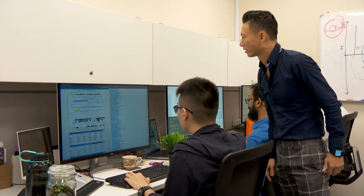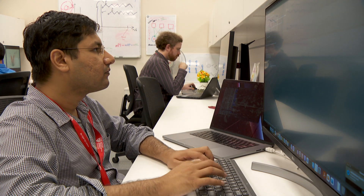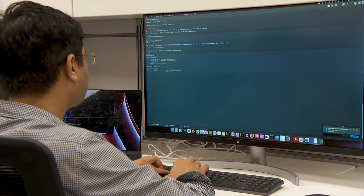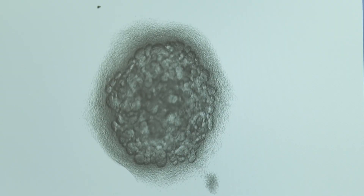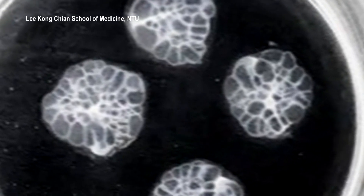Despite their transformative potential, there are ethical and regulatory concerns about using organoid technology and AI. The intention is always good, but some degree of regulation can help ensure we do not venture too far. Without any safeguards in place, the consequences could be very severe. In the AI space, there is potential for great benefit, but we should also watch for avenues of potential harm. We must ask: what are the outcomes, what good can come from this technology, and is it enough to offset potential misuse? This is a conversation that needs to be had with society.